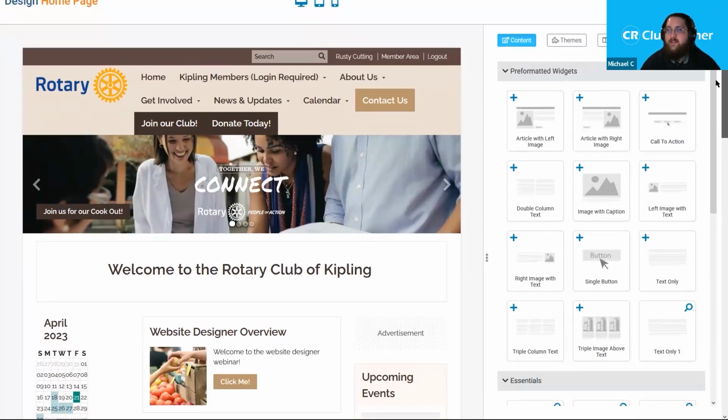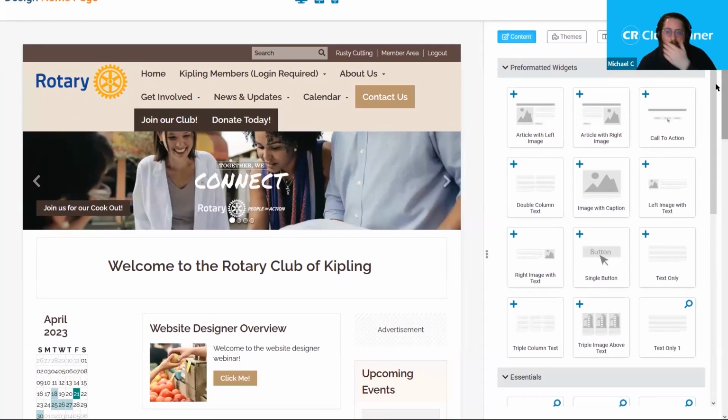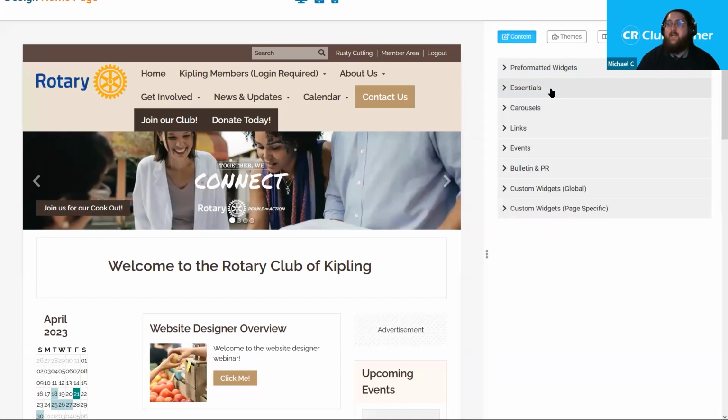Now, one of the other things that we would like to touch on, actually, before we move on, I did want to go through these various different categories of widgets that I did not touch on quite yet. So I did want to give each of you a quick description of each of these different categories, as well as some of the major widgets within them, for you to keep an eye on. Maybe you might want to use some of these.